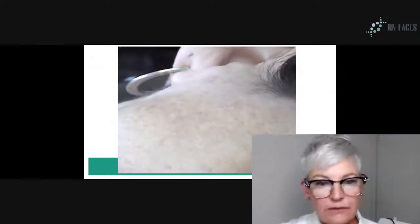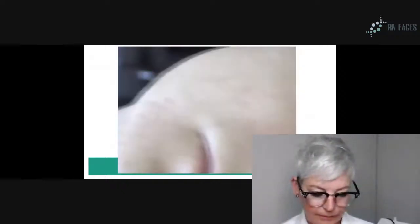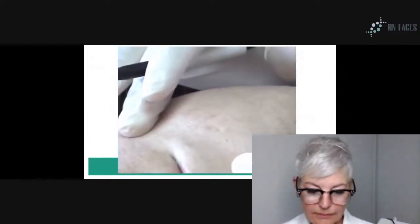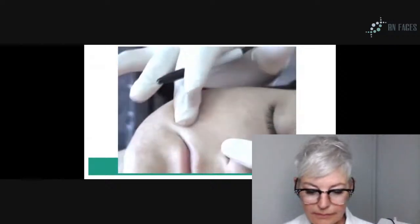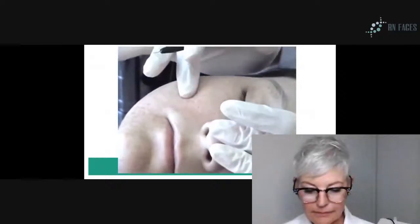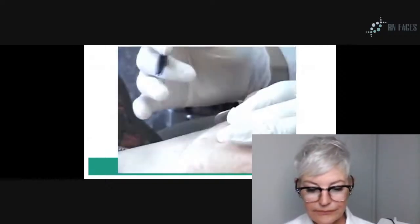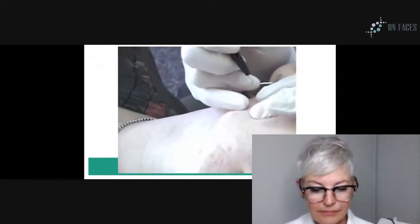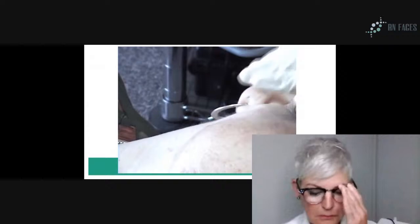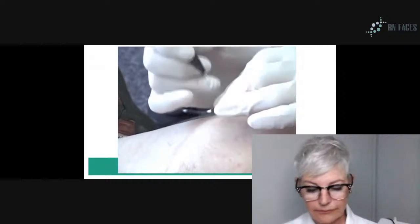Occasionally you have to clean the material off of your probe too. I'm going to stay methodical. I'm going to go through her cheeks here and see what I can help her with. So she's a little red in here, but she doesn't have anything really breaking out here. Now, can you see that? Okay. Here she has a very active pimple. I'm going to touch it until something happens. Meaning you see a change, turning white, you see the sebum rise. Let me clean that sebum off of there.